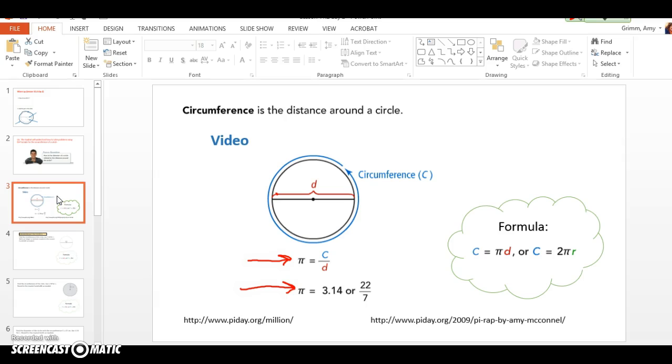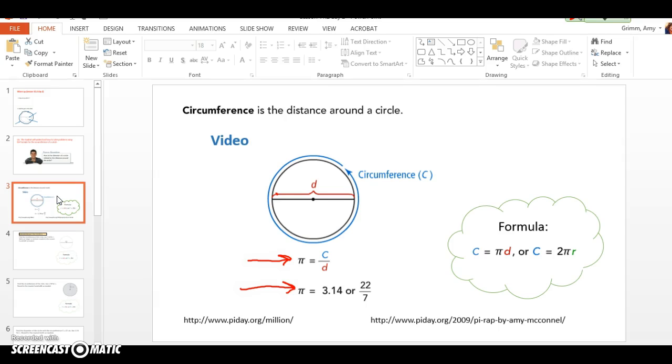Now, here's the thing. Do you remember when they said that pi is irrational because it goes on forever and ever and ever? Do you remember the definition for rational numbers? Rational numbers do repeat, yeah. We said all rational numbers can be written as fractions, okay? So 22/7 is really not pi, but it's the closest thing that we can write to pi. So just remember that the fraction's not exact.